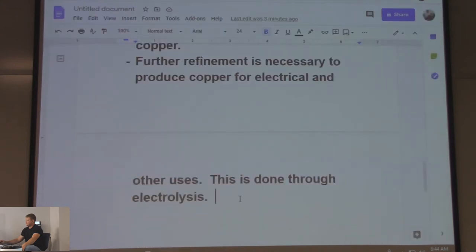That was really good in layman's terms. Positive, negative, right? Cause and reaction. Anytime you see cathode, anode, something, one of them causes something, right?